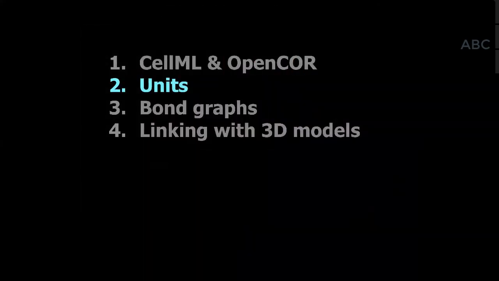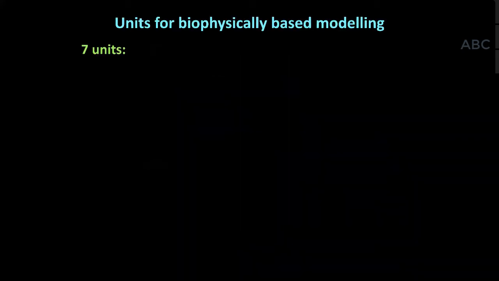Now, before I talk about bond graphs, I'd like to talk a little bit about units, because I think as a community, we don't pay enough attention to units. I think they're really critical, particularly, as I said, when you're crossing different physical domains. So if you think about the units that we use in science, there's 7 of them. The first 3 are joules, seconds, and meters. And they essentially define the world that we live in, the 4-dimensional space-time, and the fact that energy is the only quantity that's transferred between physical processes.